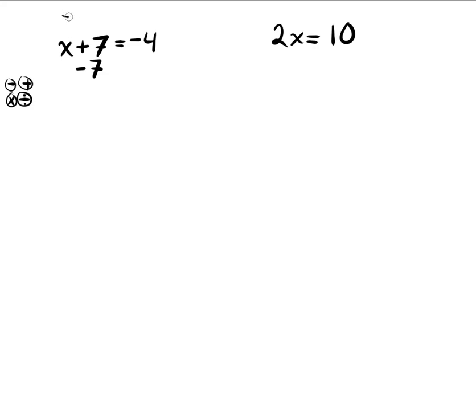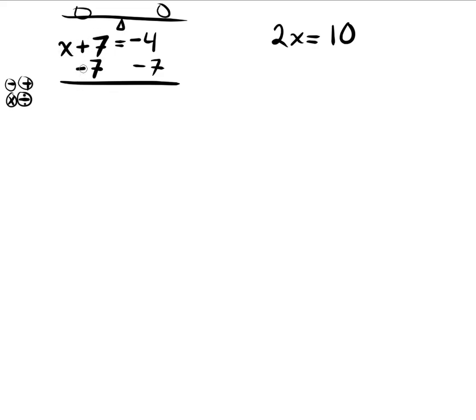Now, because this is an equality, because this is an equation, it's balanced. You could think of it like a balance beam, right? Because it's like a balance beam and I want it to stay balanced, if I take away 7 from this side, right? It's already got some stuff over here, it's got some stuff over here, and right now it's balanced. If I take away 7 from this, if I make this side lighter, I also have to do the same thing to this side here. So I have to take away 7 from this side. If I don't do that, I actually break the equation and it won't work anymore.